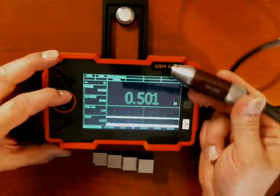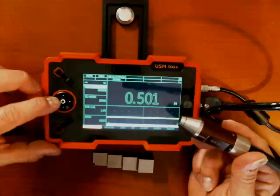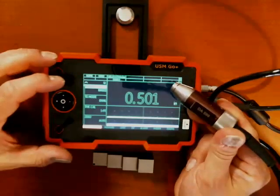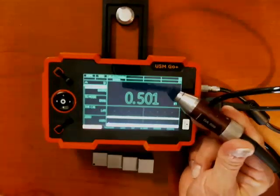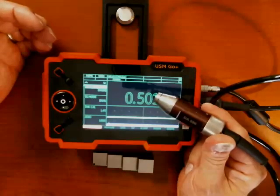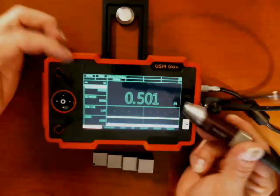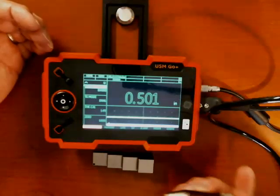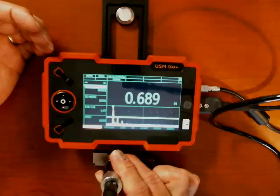The next thing I'm going to do — I have a DA590 probe, and I already have DA590 chosen. But let's say it was set to DA512; it's very important to tell the instrument what probe you have. I'll set that back to DA590, and the instrument will set itself up to work well with that probe type. So now my instrument should be set to the factory defaults for working with the DA590. Just for the heck of it, I'll take a measurement — there's my half-inch block, but it's saying 689.